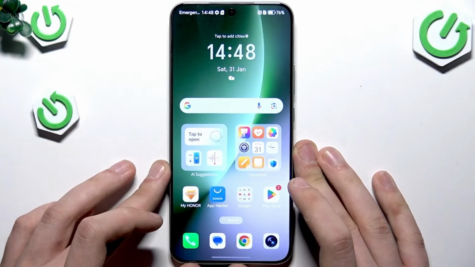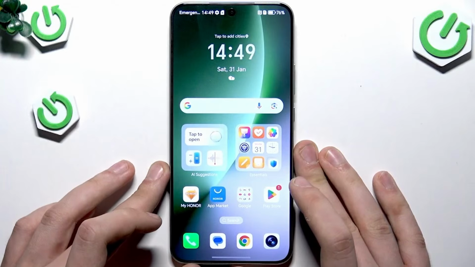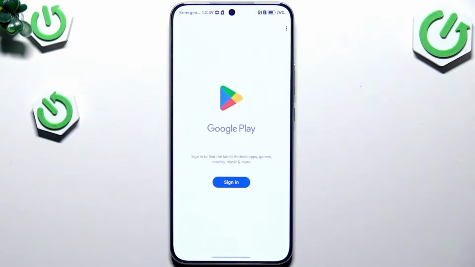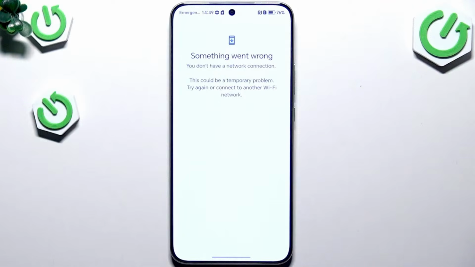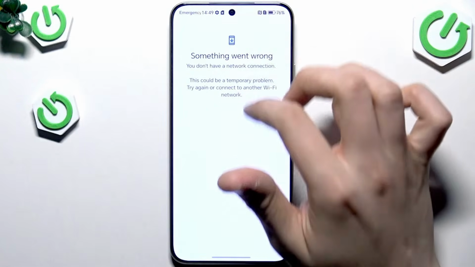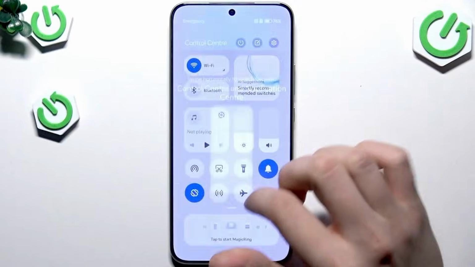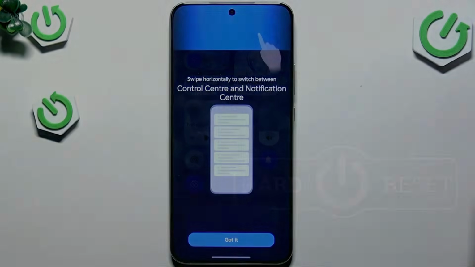And that's it for this video. Have a nice day, and now I hope that your device is ready to go. And here, if you tap sign in on any Google application, you can just add your Google account once again. But of course, it won't connect to the internet. That's it. Hope it helps you, and goodbye.